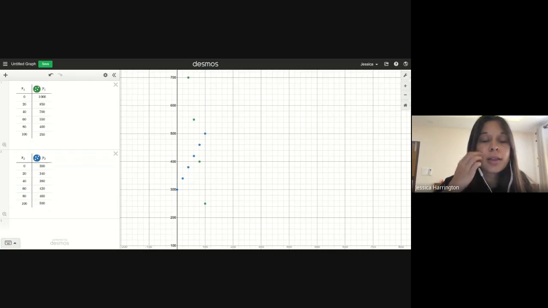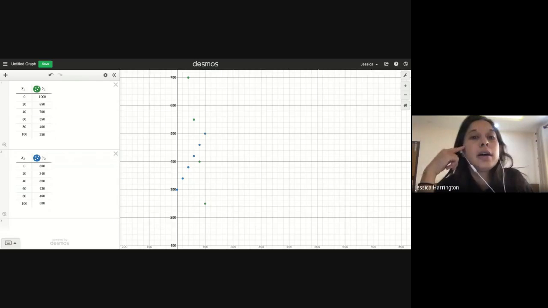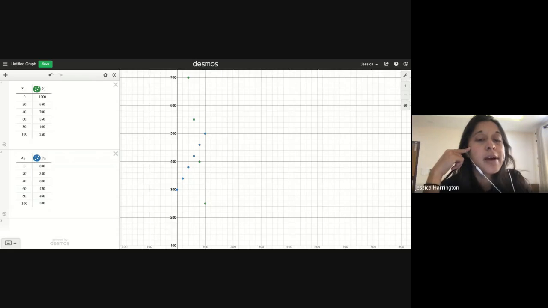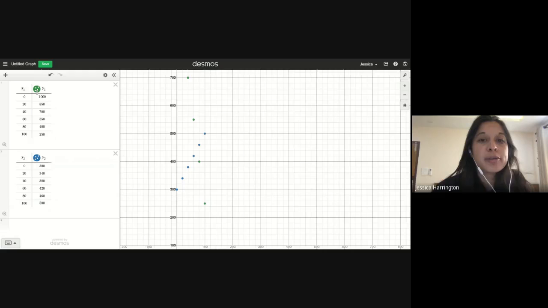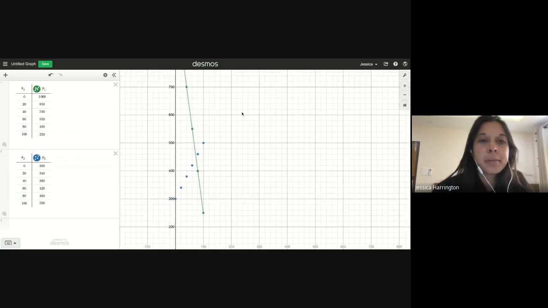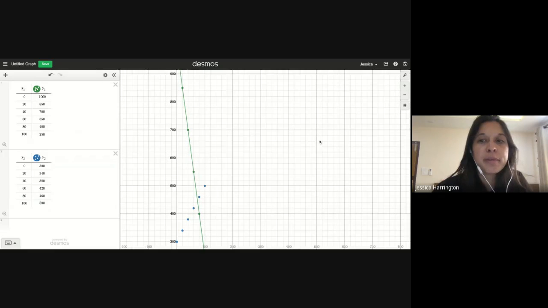Let's go back and see what the questions are asking us. We just did part A, right? We plotted these. And now we need to find some linear functions. So how could we write a y equals mx plus b to represent these? If you want to connect it with lines, you could hit lines and it'll connect them. So I'm just going to do that for fun.